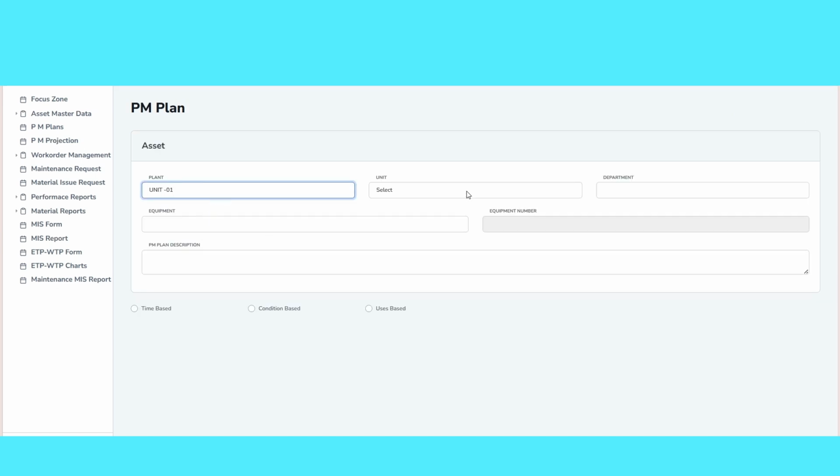Let's see how to add a preventive maintenance task. Let's attach the preventive maintenance task list to the newly created equipment group.